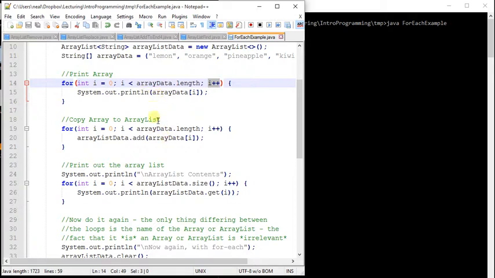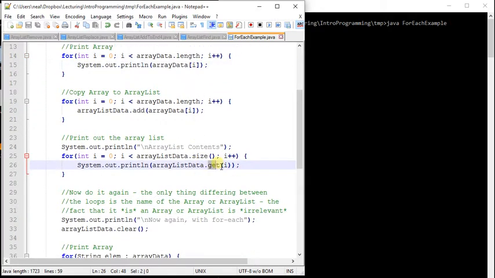The second thing is that we deal with the array and the array list differently. This is particularly clear when we're checking whether we're going to finish or not. With arrays we have to write array data.length, where array data is the name of the array, and for the array list we're using .size instead. Also, the way we access elements is different too. With an array, we're using square brackets for reading and writing, and with an array list, we're using get for reading and add or set for adding things. So again, the detail of how it works is exposed.